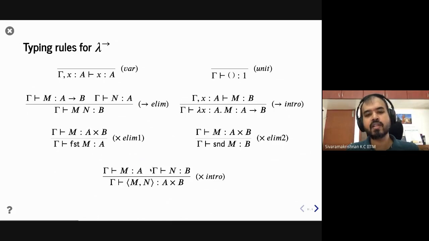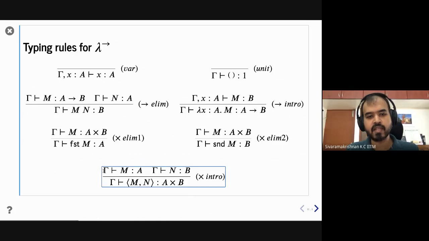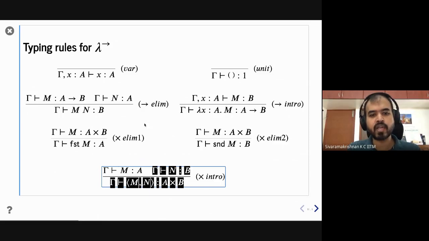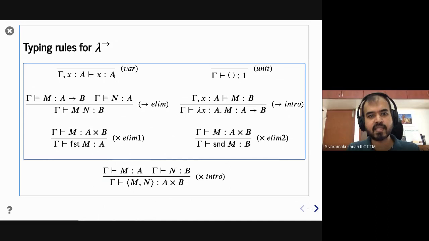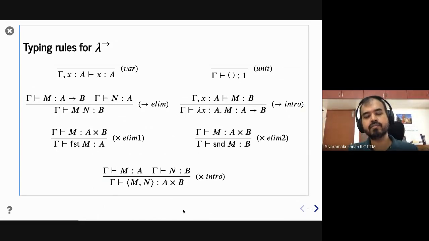And why is this a tree? Because a particular conclusion here might have multiple premises, right? So this has two premises, 1 and 2, and hence you keep on exploring down this path until you reach the base case, right? What are the base cases? The base cases are this variable case, which has no assumption, and this unit case, which has no assumption. So given a complex term, you build this proof tree, where you keep applying these rules, you keep finding these patterns and applying them until you reach the base cases. So once you are able to reach the base case, you can actually show that all of this holds.